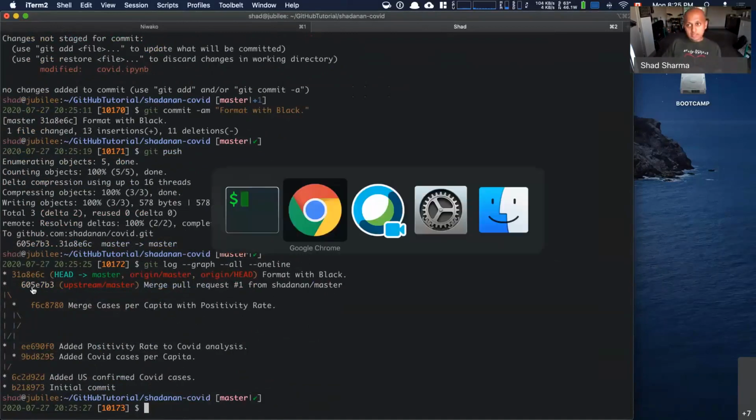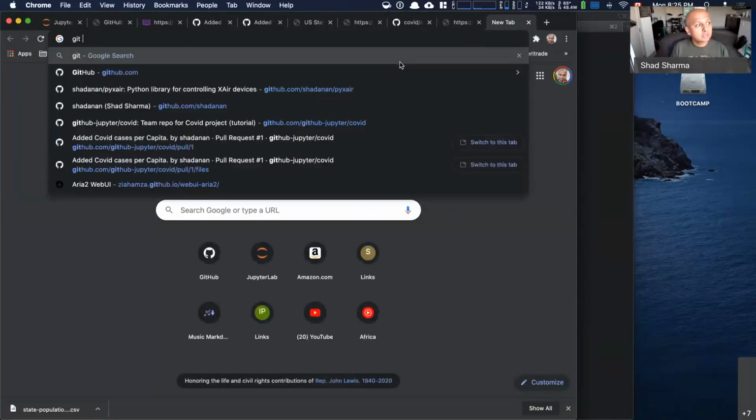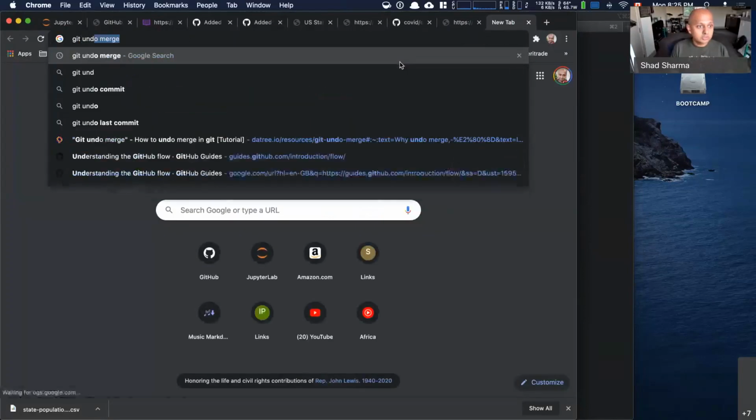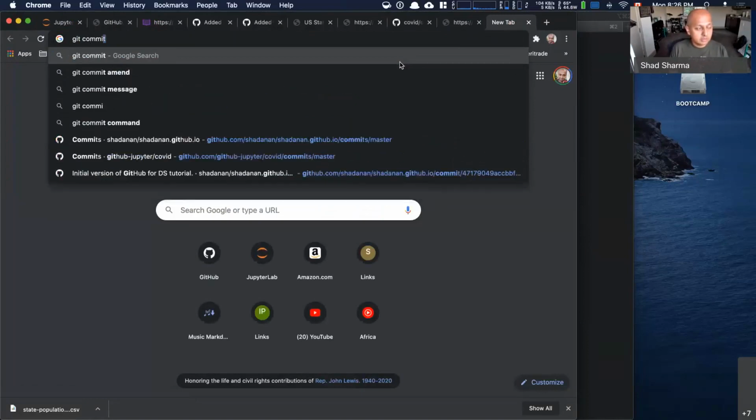So use our trusty Google to do a search for git undo merge, undo commit. What would we search for? Git commit. I'm not sure what to search for. But what we can do is actually just copy the files out of that version into the current version.